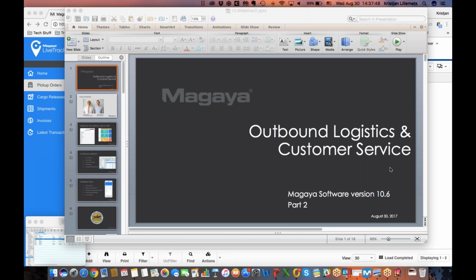Will Magaya be moving to an SQL database? Well, yes. We are actually building a next generation of our database, and it is SQL based. It's using Postgres SQL, which is, I believe, the 4th largest database provider in the world. So yes, Magaya will actually soon be available in a different database format based on SQL, so you can do queries and things like that. That was a more technical question, but very valid.